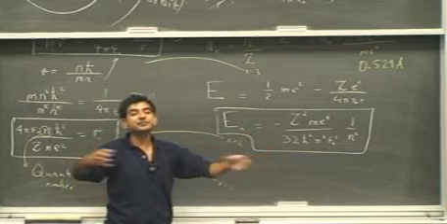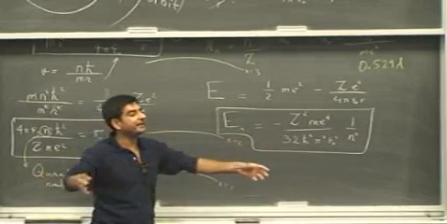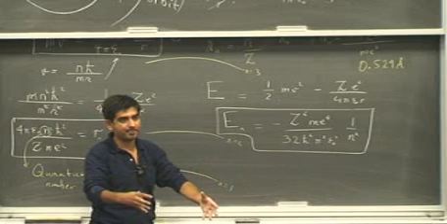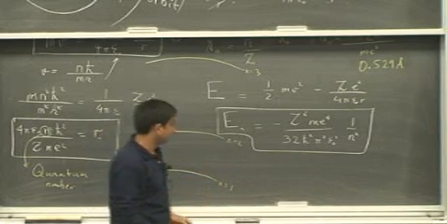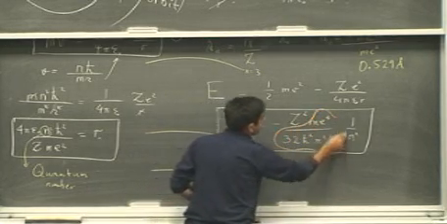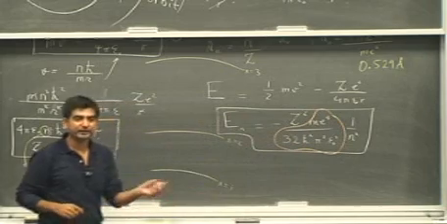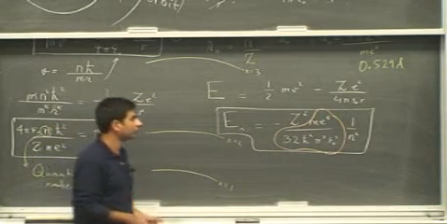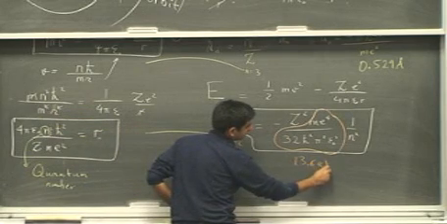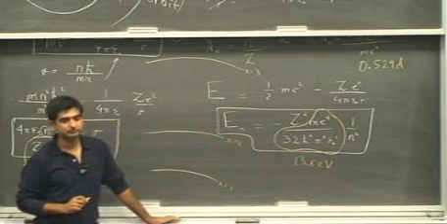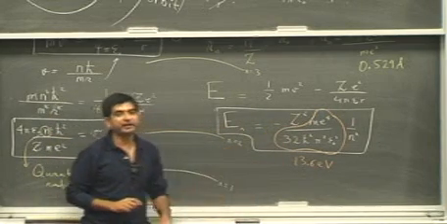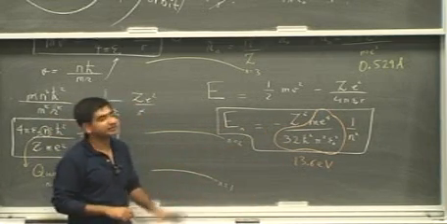So whenever an electron is bound to the nucleus, inside the atom, its energy is negative. And this term, you can calculate the numerical value, and you all know this is 13.6 electron volts. And you have a Z squared, depending upon whether you're talking about hydrogen or some other nucleus.